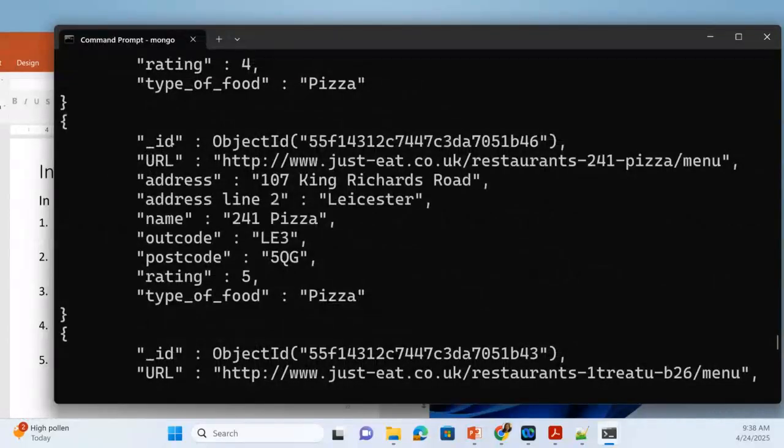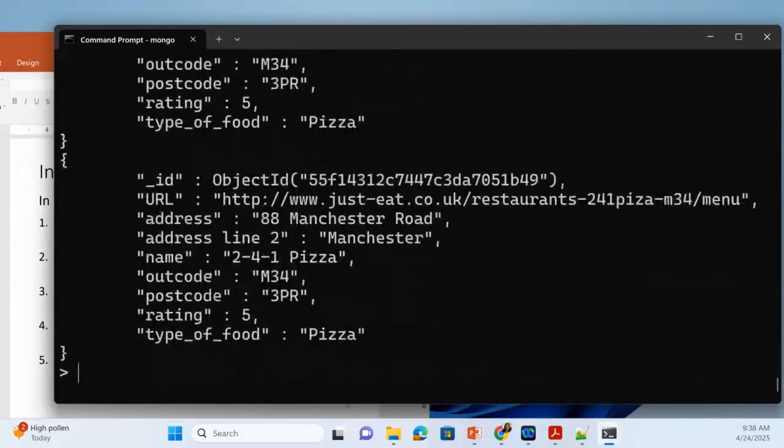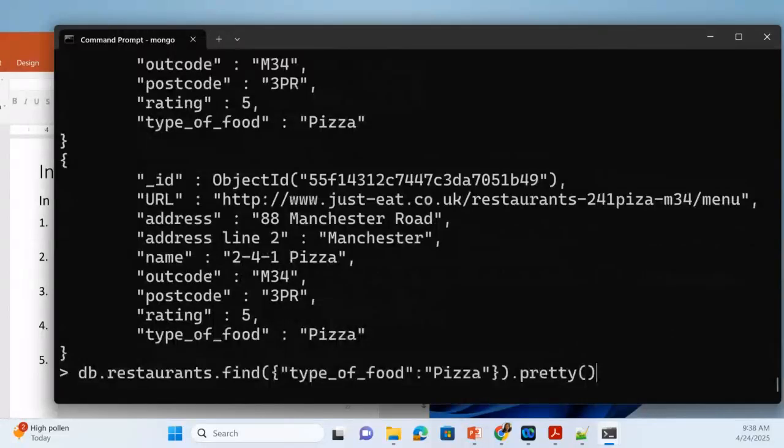Maybe you don't want to show the ID URL. Maybe you just want to show the name of the restaurant. Then you can easily revise this code by adding the second curly braces here. So we have a comma here, then we have curly braces here. Then, for example, I just want the name.